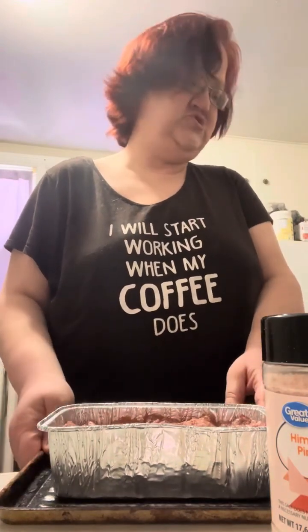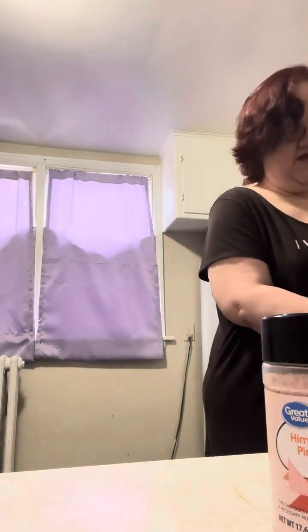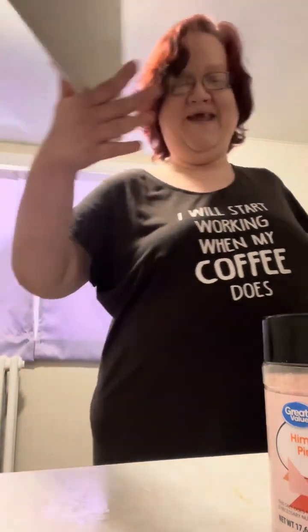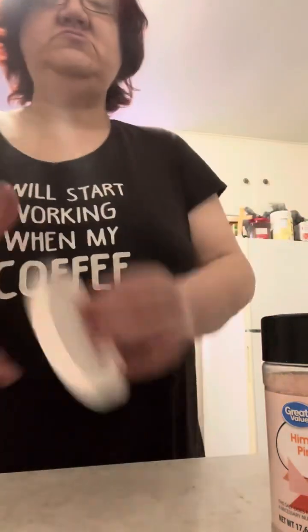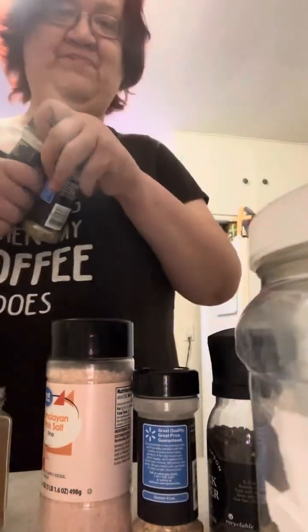So we're gonna let this cook for, in total, probably about 45 minutes, maybe an hour. That's just how my toaster oven is. I got a little hole in the wall toaster oven. It works for me. So what I do is I turn it on 350, and I turn the timer dial all the way up to 30. So, get that going. I'm going to set this to the side because I might just put some more in. But these guys can go back in the cabinet. Be right back.